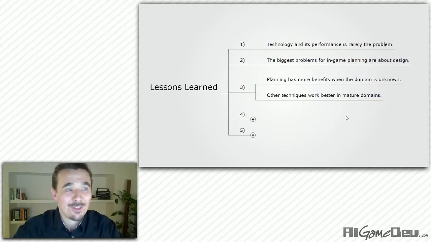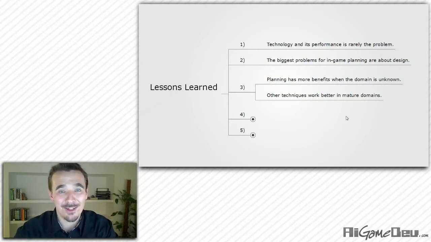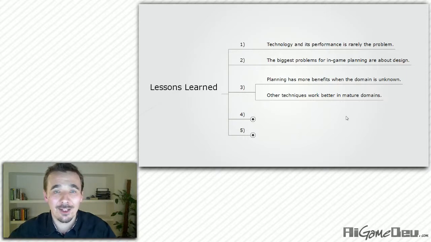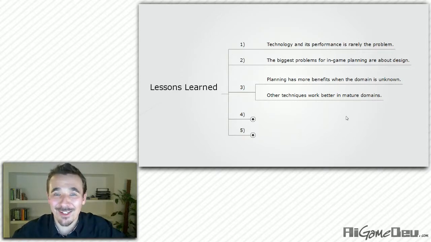The third big lesson that we've learned is that when we're less sure about the domain of how to build great AI, then planning has many benefits. And Jeff Orkin mentioned that a benefit of using planning on F.E.A.R. was also that during development they could throw together prototype behaviors and quickly get results without necessarily understanding the impact of the features that they were building. They could get great looking behaviors quickly. And if you have large unpredictable open worlds, maybe Stalker or Just Cause, planning could also help if you don't fully understand where things may end up or how objects may interact. Planning is potentially a good way to get around these problems and still provide robust AI.